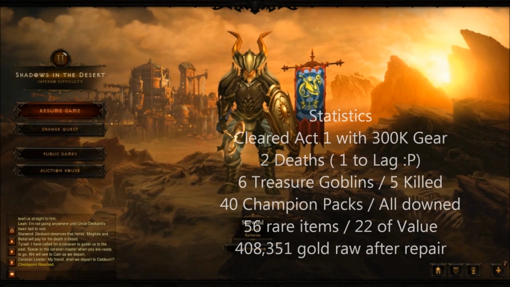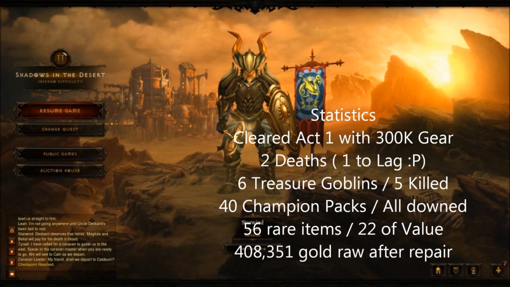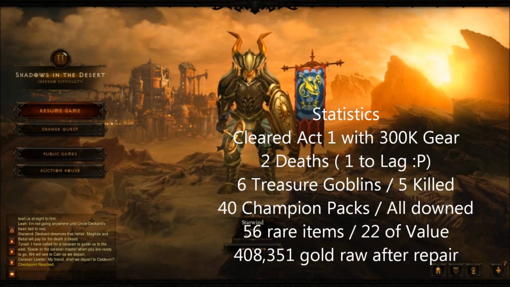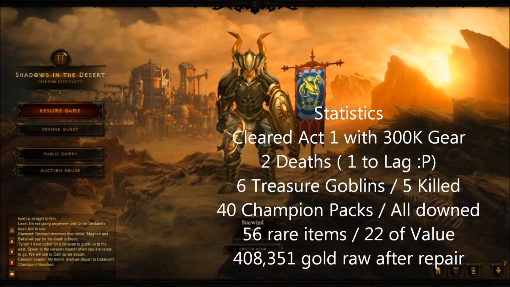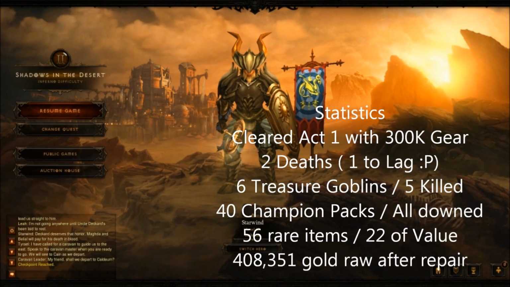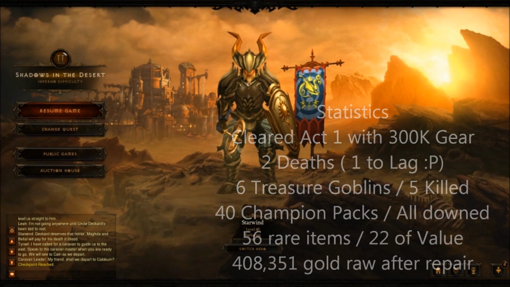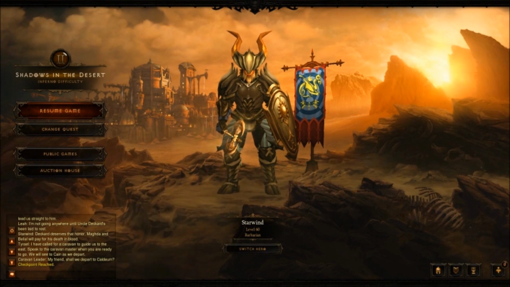We'd 6 treasure goblins. I killed 5. 1 got away somehow. We'd 40 champion packs. Every one of them I downed. Not one got away. 56 rare items dropped. 22 of them were worth selling. I had 373,247 gold after the run. And when I vendored all the useless items, I had 408,351 gold.